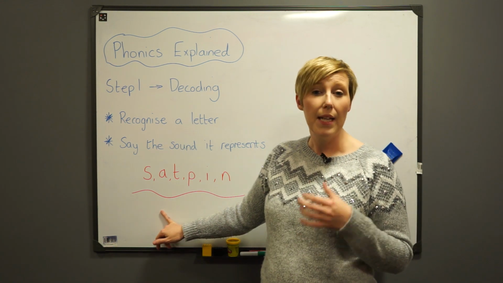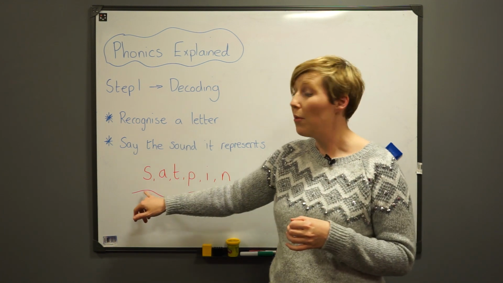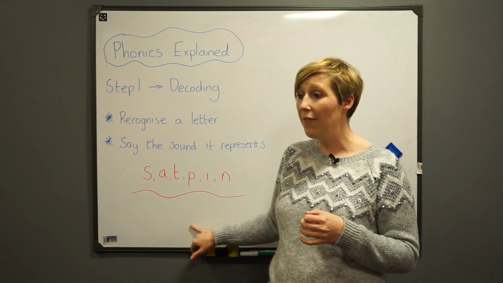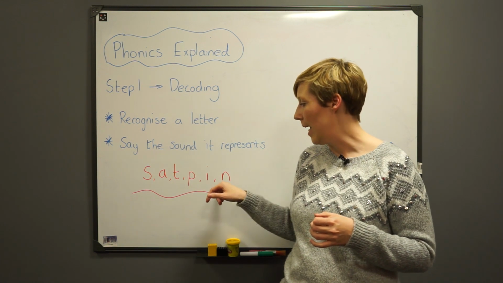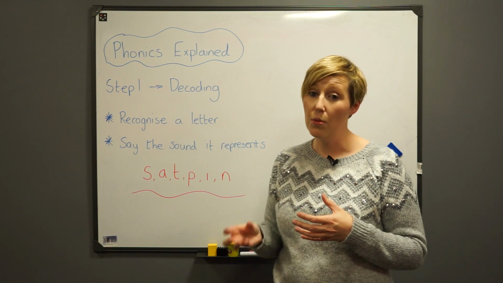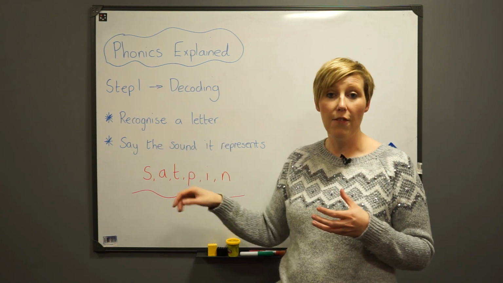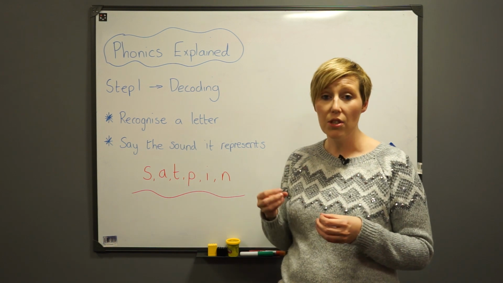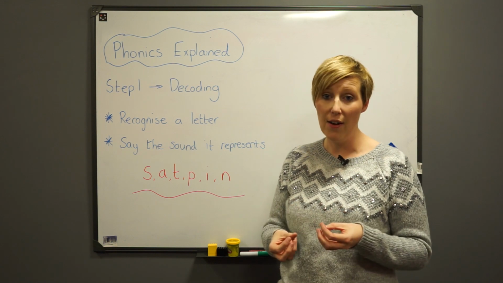If your child is following the likes of Jolly Phonics program, or lots of other programs do this as well, they will be introduced to these letters, these graphemes and these sounds first. So it will be S-A-T-P-I-N. The reason that they're introduced to those sounds first is because these letters can come together to make a good variety of words. So the children can actually start to decode these sounds to read very, very simple words.